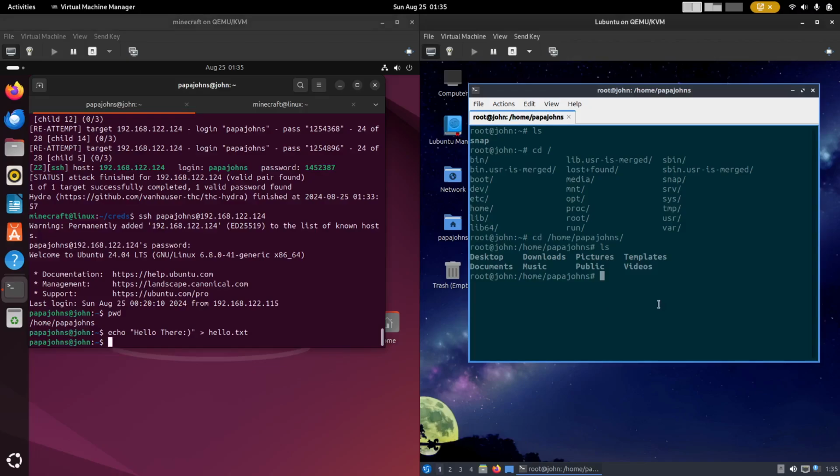I go back to the admin on this server and list my files. I see that I didn't create a file, right? Somebody did. If I want to see the content of that file, I'll do cat hello, and the file is there.